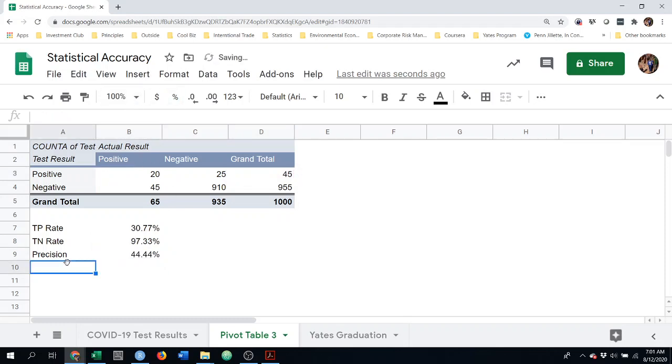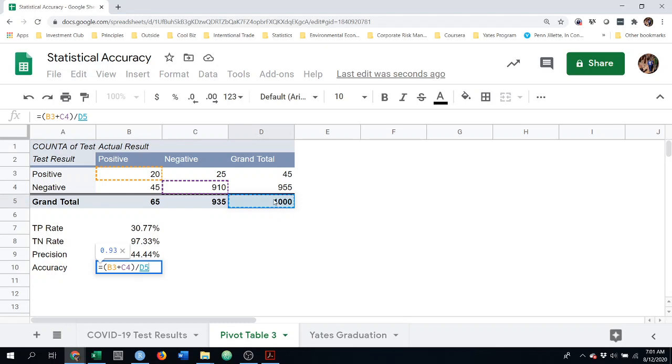Okay, and then accuracy. It's really nice, I think, being able to make these calculations inside the spreadsheet. It makes it very simple to get the results. For accuracy in this case, you want to look at the accurate cases, so the true positives plus the true negatives divided by the total. We'll have to use parentheses in this case. And then it's divided by the summation across all of the inner cells, which is just the total number that we have there.